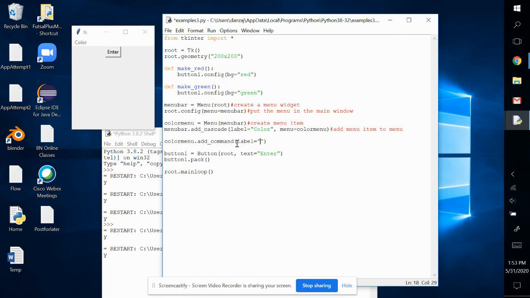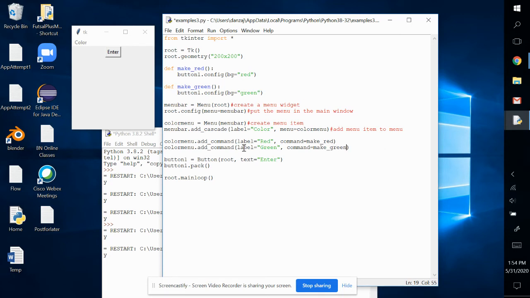And this label is going to say red, and then we'll pass it a command. So we'll say make red, which is then going to push me to the make red function that I created. Let's copy this and add this in here. So we'll say green, and we'll use the make green function.